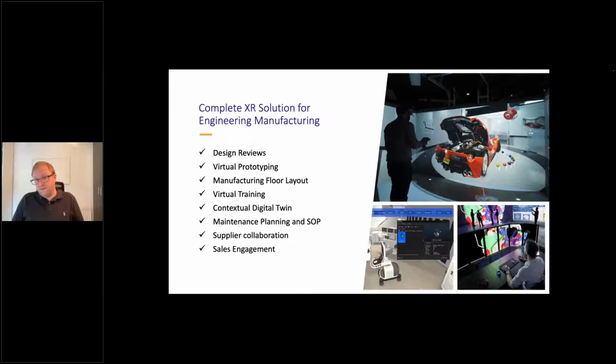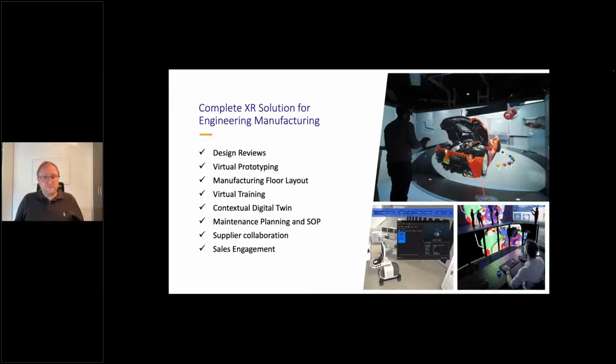Virtual training, very relevant, particularly in the whole concept of reuse. So being able to reuse the information that was created all the way back in the design process to train people in the field, or prior to entering the field, so they have that information of what to expect on site. We have some really good use cases there, particularly in the oil and gas industry from a safety perspective, understanding what is actually happening before they arrive on site to conduct any repairs or installation work.